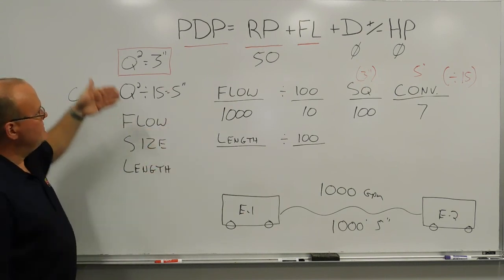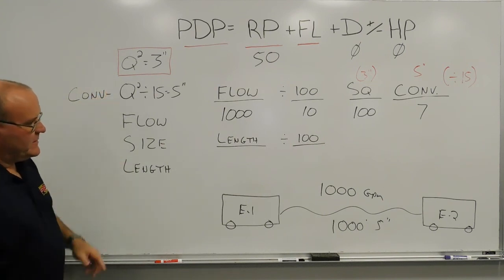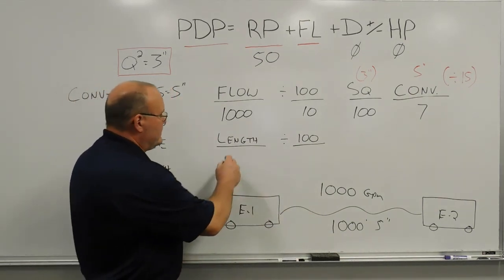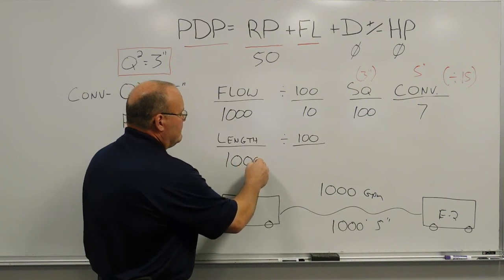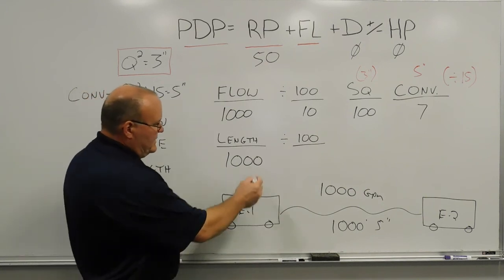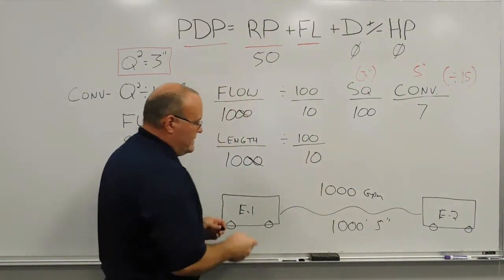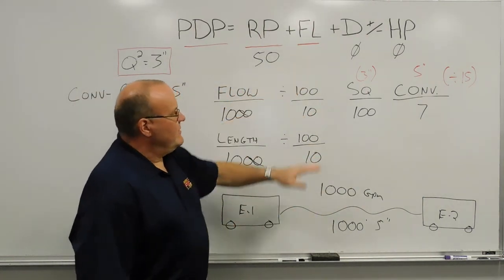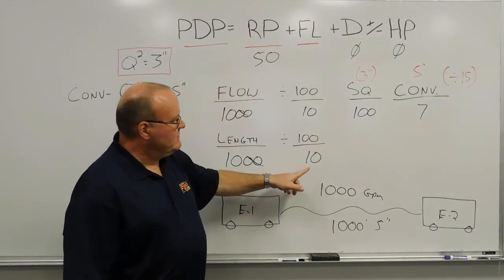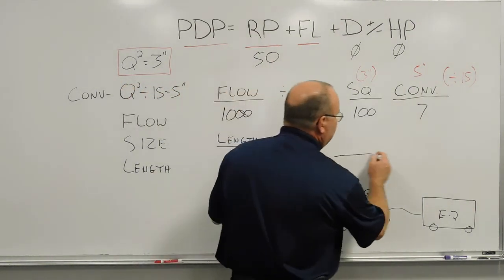We used the hand method, started with 3-inch, converted to 5-inch hose, and now we're going to deal with the length. So we have 1,000 feet of 5-inch hose. We'll plug in 1,000 over here. And then we do the same thing we did here. We divide by 100, or essentially knock off those last two zeros, like we did up here, and we'll end up with 10 again. So to get to our friction loss, we know we have 7 pounds per 100 foot, and we have 10 100-foot sections. So we multiply the number here times the friction loss, and that will give us 70.